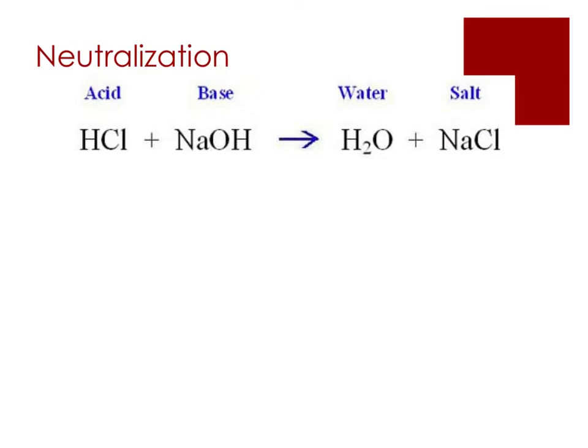Let's take a look at a really typical example for a neutralization reaction. Neutralization reactions are essentially a special type of double replacement reaction. So in this reaction, the strong acid, HCl, is reacting with the strong base, NaOH. Like all double replacement reactions, the positive ions switch places. This gives us the new salt, NaCl, as well as HOH, better known as H2O, or water.